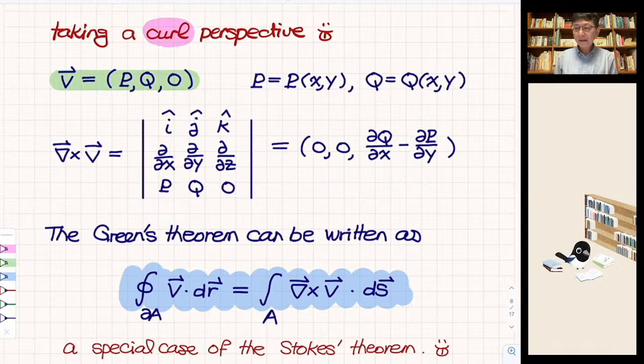Okay, so what exactly are P and Q? The beautiful part of Green's theorem is that there are almost no constraints on what P and Q can be. That's why it's very powerful. Green's theorem is not about a specific function P(x,y) and Q(x,y). It works for general P(x,y) and Q(x,y), as long as their first derivatives exist and are continuous. So this is something truly amazing.